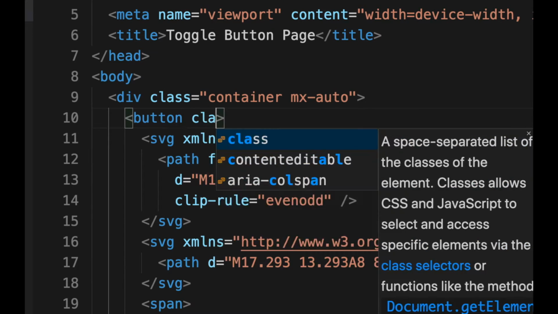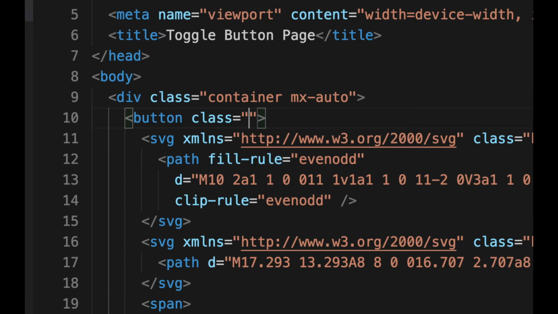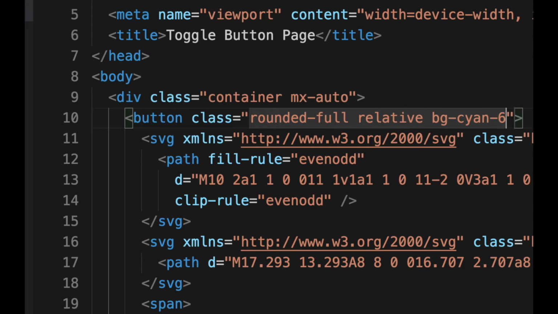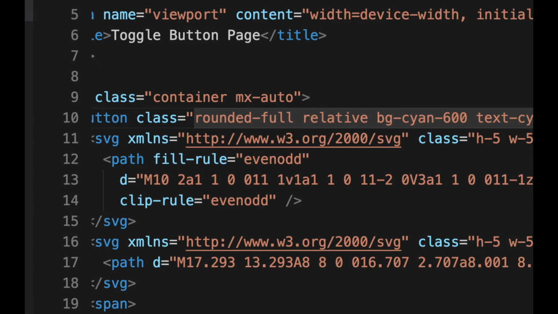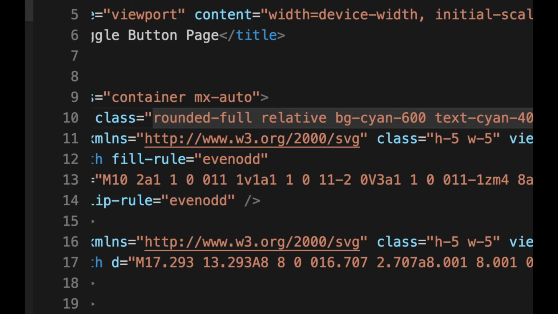We also need some classes here, so for that I'm going to use rounded-full. We might need relative. I'm also putting some background here, it will look nice, and text, and some padding maybe.